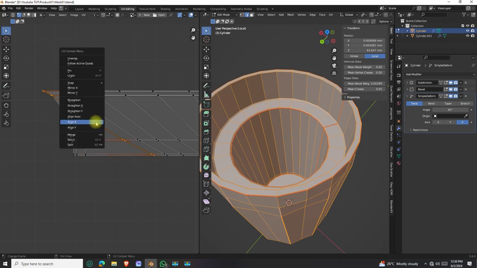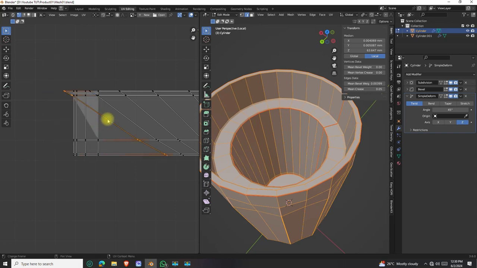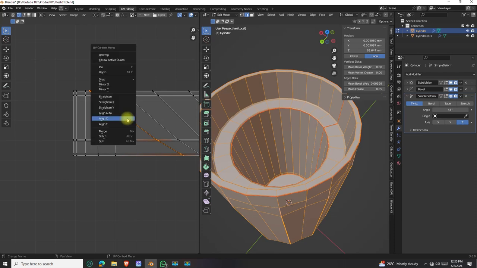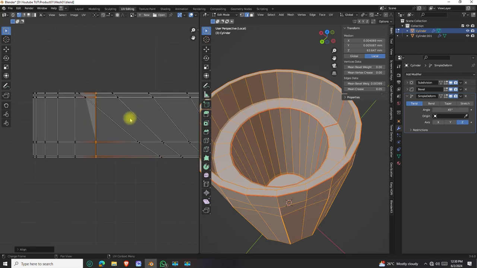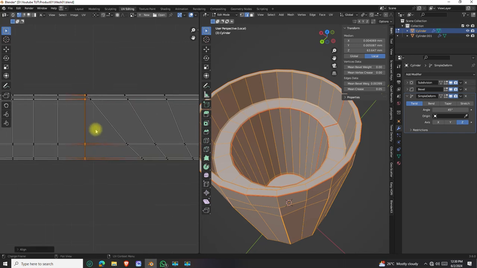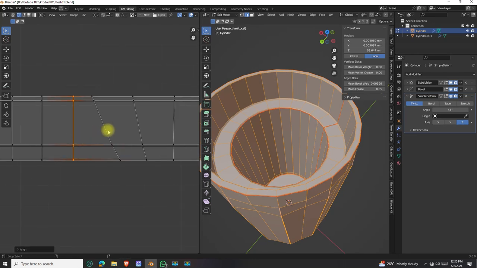And the good thing here is that it's going to put them in their position. So don't worry about whether this is intersecting there. It will put it where it belongs. All right, so that's the good thing with unwrapping in Blender.